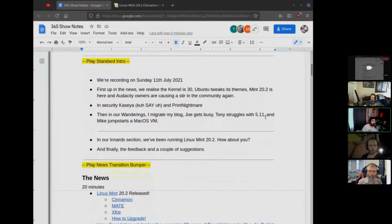First up in the news, we realize the kernel is 30. Ubuntu tweaks its themes. Mint 20.2 is here, and Audacity owners are causing a stir in the community again. In security, Kaseya and Print Nightmare. Then in our wanderings, I migrate my blog. Joe gets busy. Tony struggles with 5.11, and Mike jumpstarts a Mac OS VM.